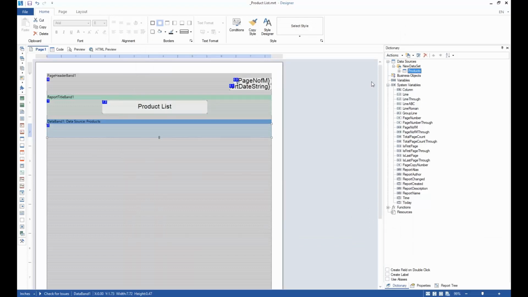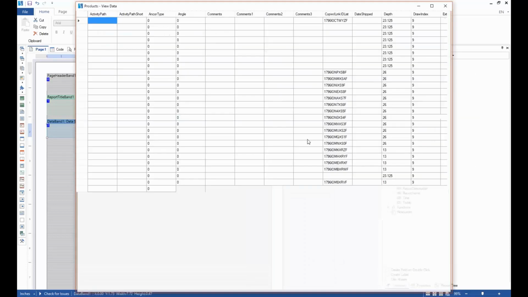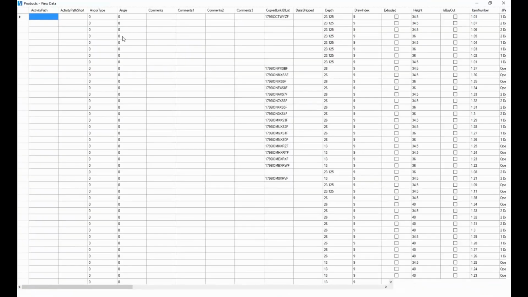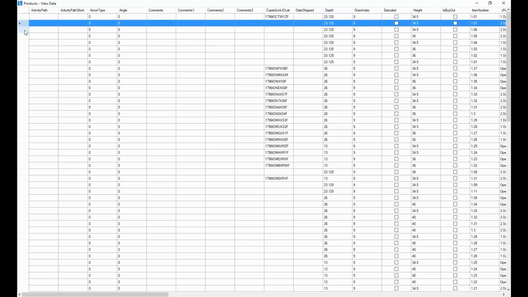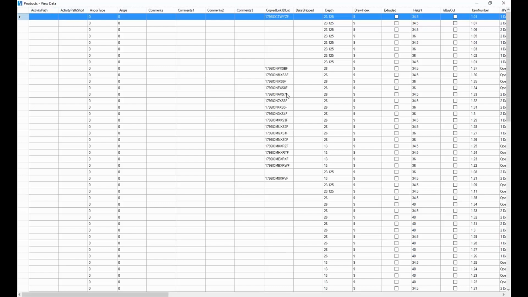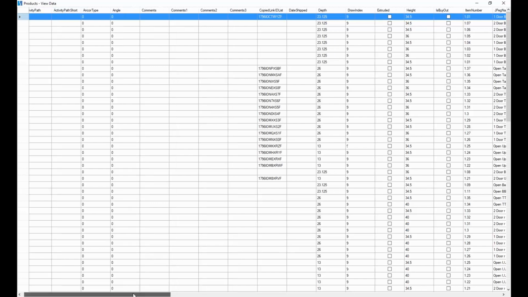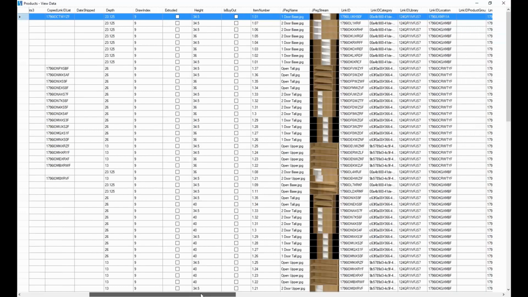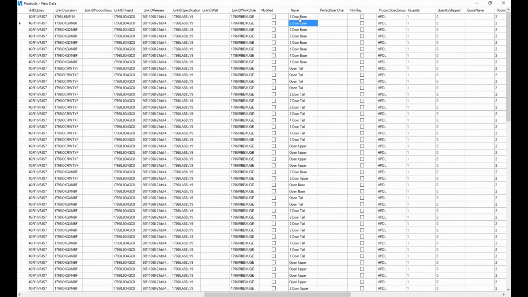If we view our data in the products table, just to show you the kind of data we have, I'm going to right click on my products table and view data. So we can see this data table, and each one of these is a row. What the data band is going to do is go through each of these rows and print out whatever information we reference. For this one, we're going to be showing the product's name. We can see here we have our name column with a different name. We're also showing the quantity, the width, height, and depth. So for each row in here, we should get a name, width, height, and depth, and a quantity showing up.